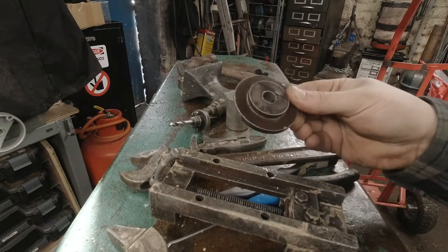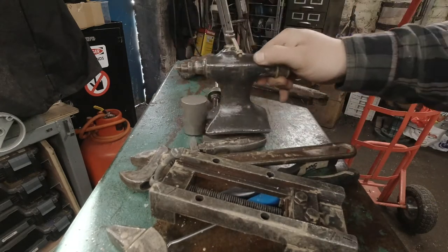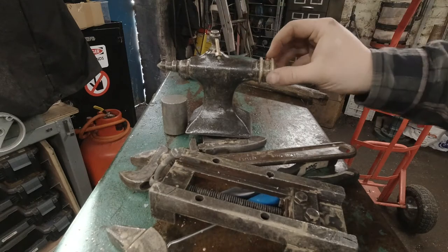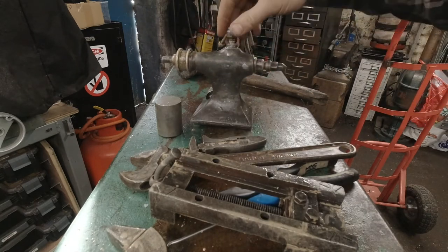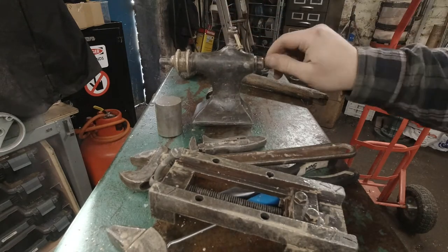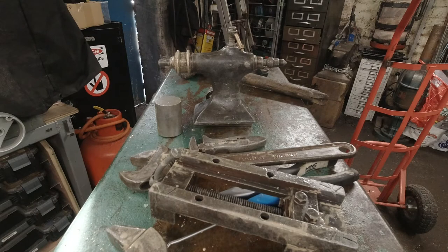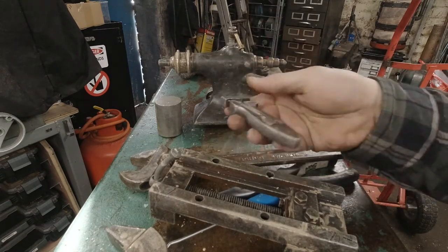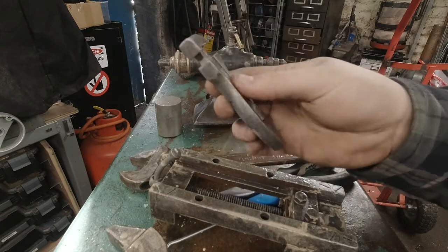So I have a few different items here. This is part of an old tailstock that I just chucked in — it was green coloured, and this was already damaged on here, and this is what it's done. I just chucked it in as a whole. It was all seized up and I think the shock of everything has loosened everything up, which is pretty great. I'll put up a photo of what it looked like before. This was very rusty and it had a lot of crap on it.